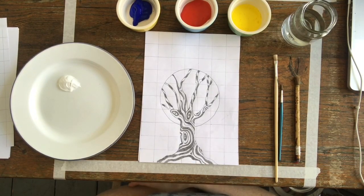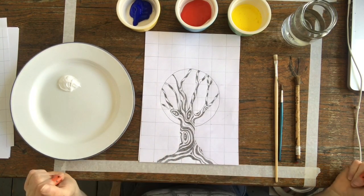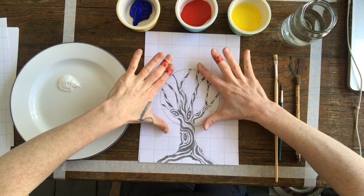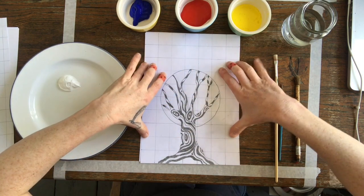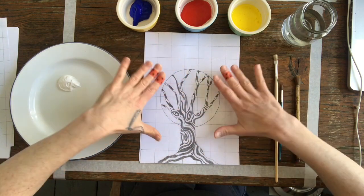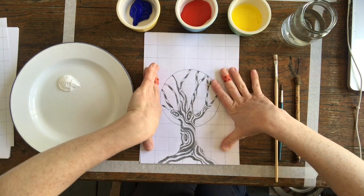So I finished the lines on my tree. It's looking really bold. And now I'm going to start doing my colors. So I'm going to start with the colors around the tree itself inside this circle, because I want these to be a different tone to the ones outside. So I'm going to choose some light colors to put in these squares, and then I'm going to choose some bolder, brighter colors to go around the outside and add detail.